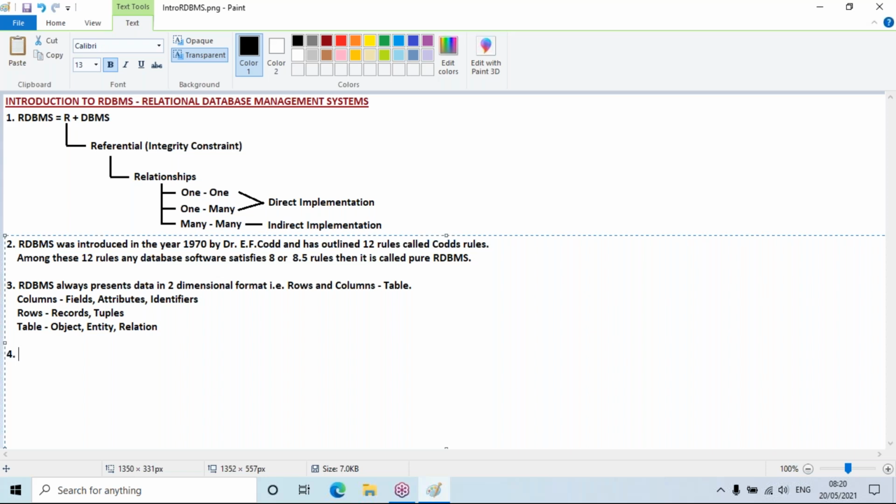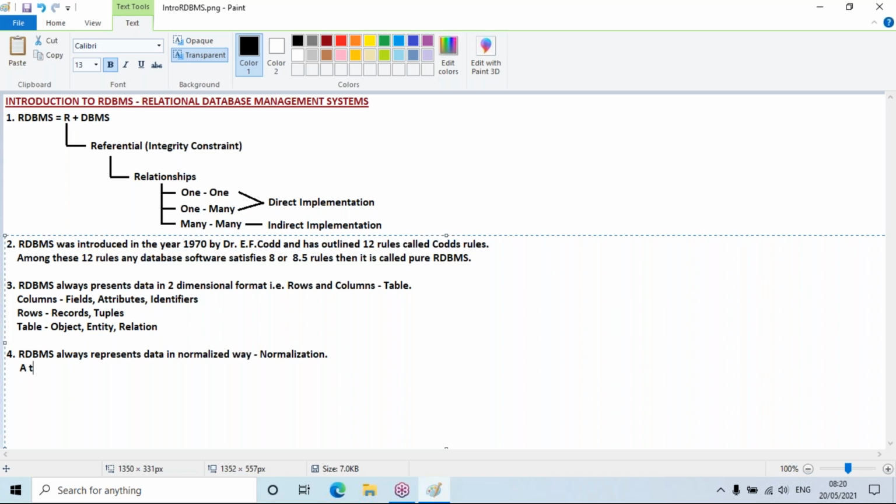The fourth and the most important point, as I said, I'll just come up with its introduction now. RDBMS always represents data in a normalized way, which will indirectly lead to normalization. And in that we have different ways of normalizing a table. So what is normalization? We don't know. Why do we need it? We don't know. What are the rules that you have to go through? We don't know. These all things we study in the middle of Oracle, not now.